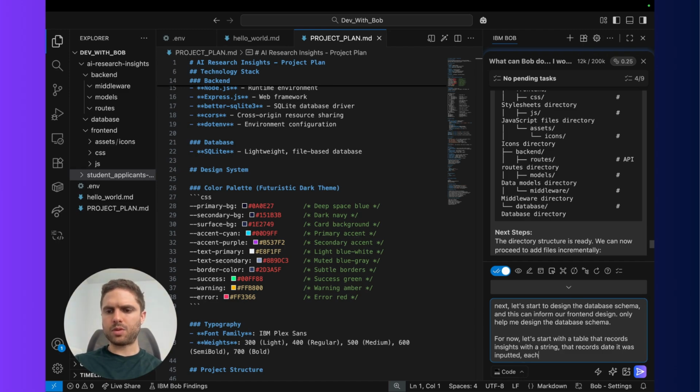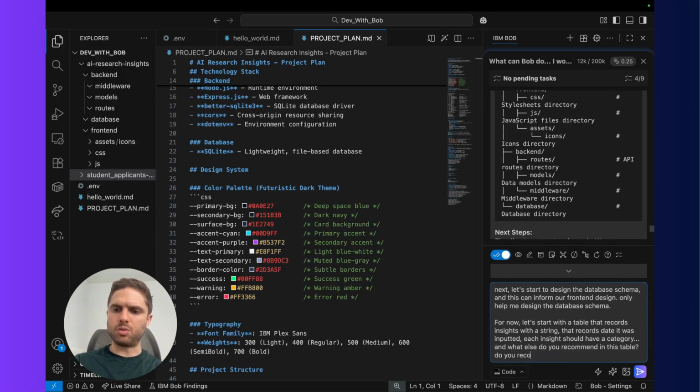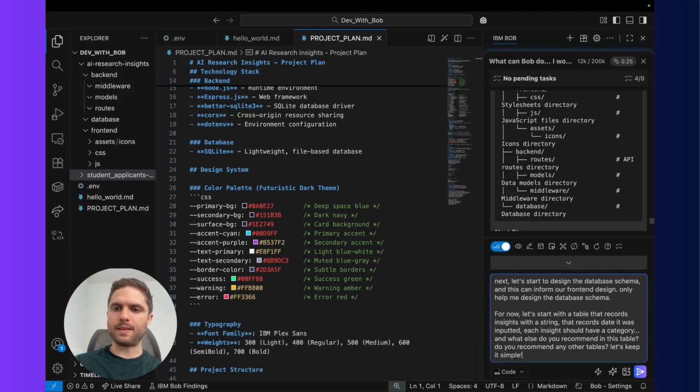Each insight should have a category. And what else do you recommend in this table? Do you recommend any other tables? Let's keep it simple.